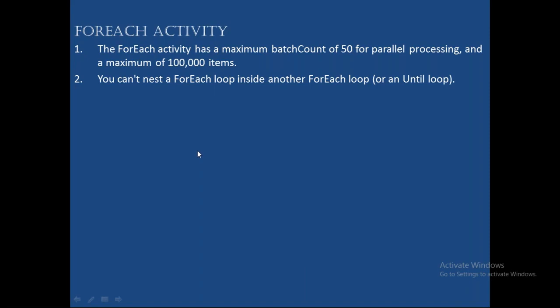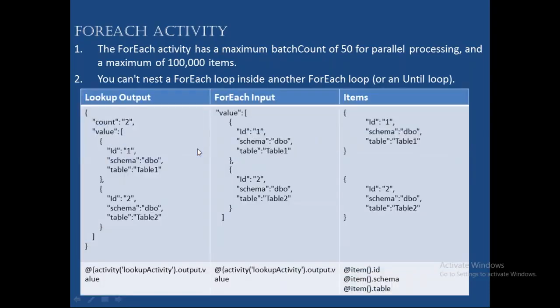That is not possible. If you want to do that, the workaround is you need to implement a child and a master pipeline relation that we are going to see. Now you see here, lookup activity is this, right? Lookup output. So when I am not selecting one row, I'm selecting a list of the records, meaning all the data I'm trying to read. Then you will get this output.